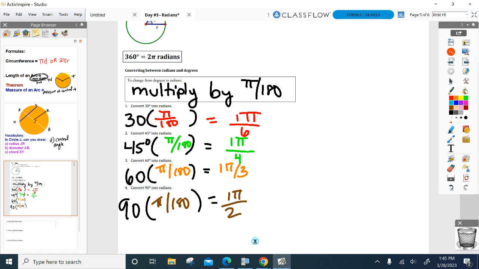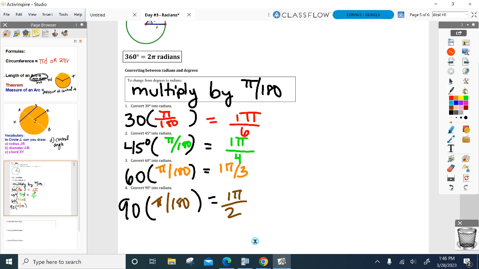Good. I should have added in a different example than those 4. It doesn't have to be 1 pi over something. You might get 2 pi over 3, 6 pi over something, or it might be 6 pi over 2. You might get something else. So just don't assume it's just going to be the 1 pi.